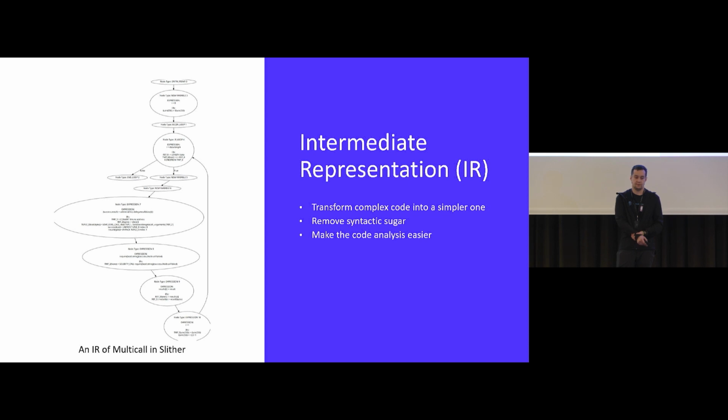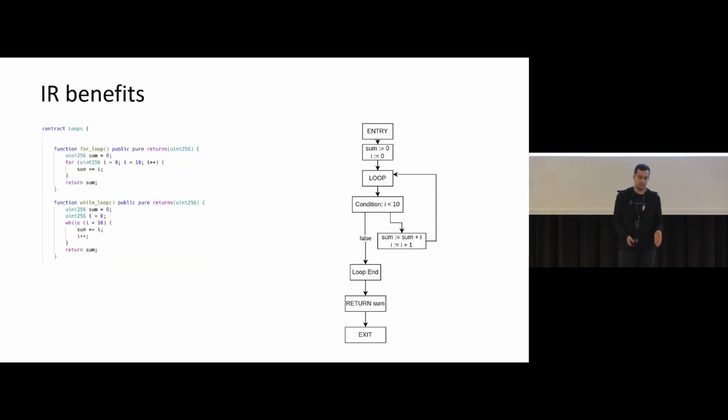This is much nicer to work with, and because it's a graph, right? You can use graph algorithms at this point, right? You don't have to write regexes that are hard to understand for non-regex people, right? You can just define graph algorithms that are easier to understand, right? And about desugaring, for example, you have seen there are two loops in this contract, right? And they both will be compiled to exactly this kind of abstracted IR, right? We are not going to have any difference between a while and a for loop when we do it this way, right?